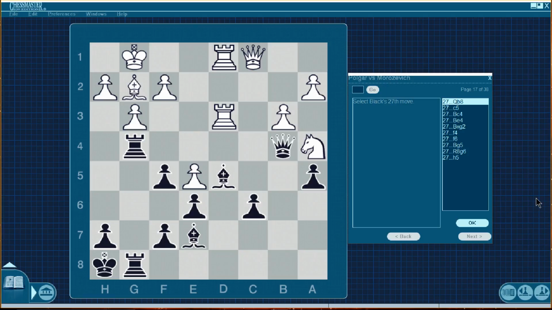Let's go through them real quick. All right, queen b8, c5. I still don't like c5. Bishop c4. Where's bishop c4? No, I don't like bishop c4. Bishop b4. I did like bishop b4, but not so much. Bishop takes g2 still on the board. F4 is still on the board. I like that f4. F6. I did like f6, didn't I? But I said I was closing off the queen, but that's okay. So it's between f4 and f6 so far.